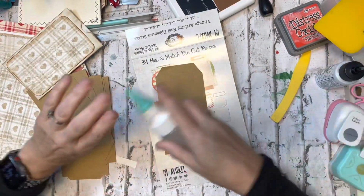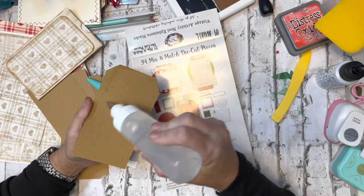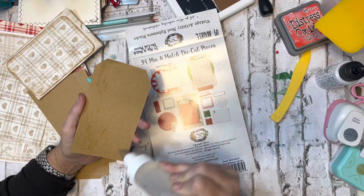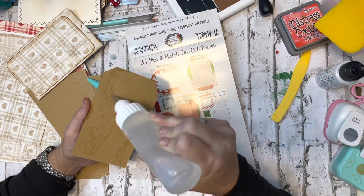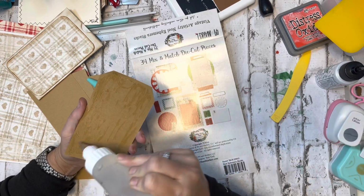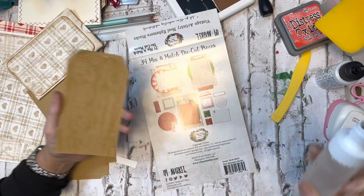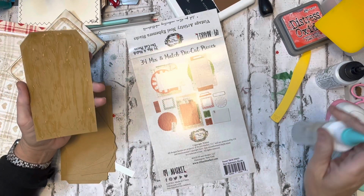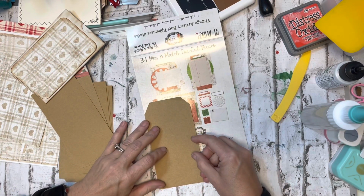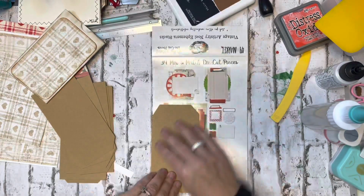Okay, so I'm just going to glue this to the back of this cardboard, chipboard, whatever it was that came with that ephemera that I got. I am using Fabri-Tac on this because that is a shiny paper, and I want to make sure that it sticks. Now, I probably shouldn't have put this much glue because I probably should have gone around and sewed it when I got done, but by the time I feel like sewing it, it will have had plenty of time to dry and be fine. Okay, so I'm just lining that up as best as I can.